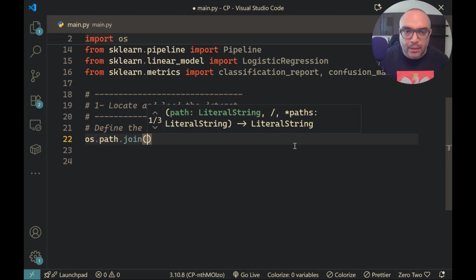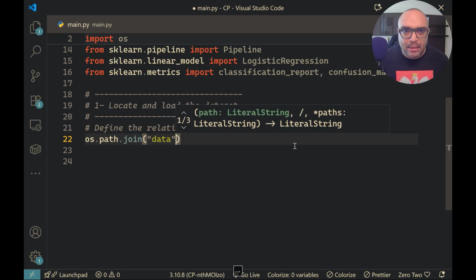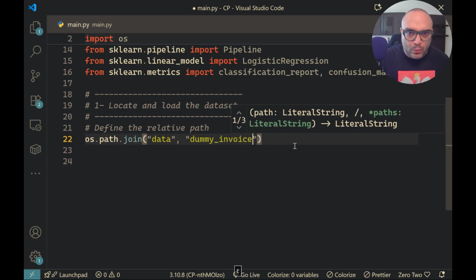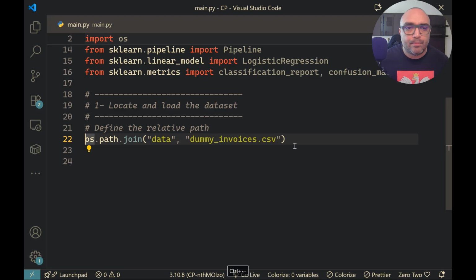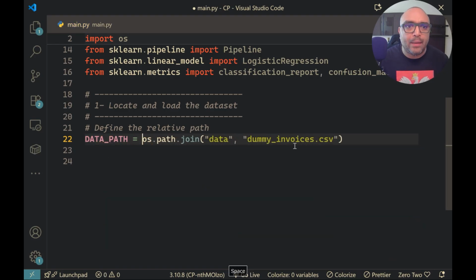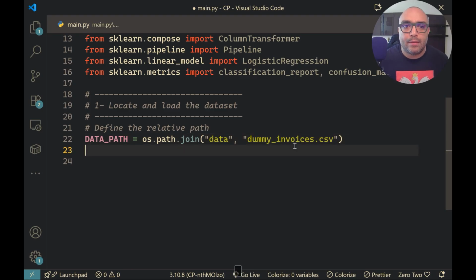The folder's name is data and the file's name is dummy invoices.csv. We'll declare a variable called data path and save all of this information in it.